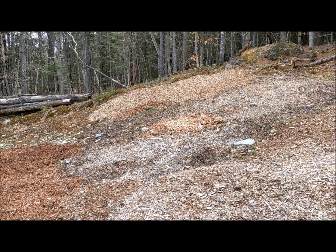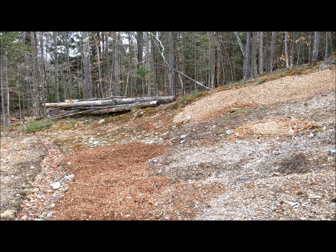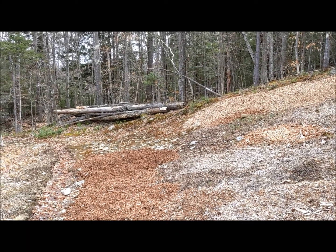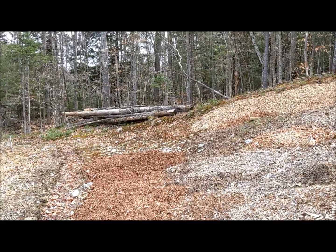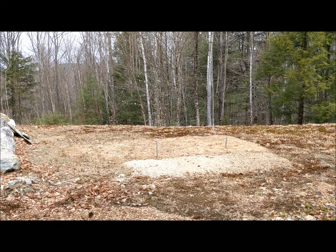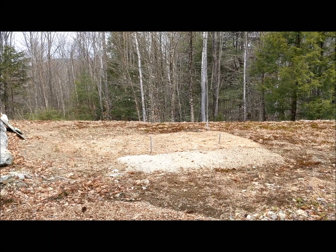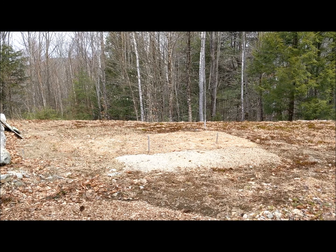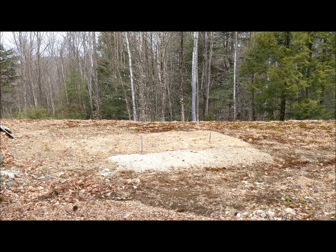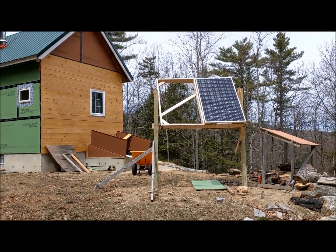Now I have to spread out some more wood chips on the far end there just before the logs. I didn't get to that last year. Cover up the bare ground so I don't lose soil with the rains. The second plot, the grass took last fall. Hopefully it'll come back. That first plot, I seeded in the fall, but nothing came up. I'll seed it again the next time I come up here. But all that dirt there came from the trench that I dug. It's the east side of the cabin, the panel.